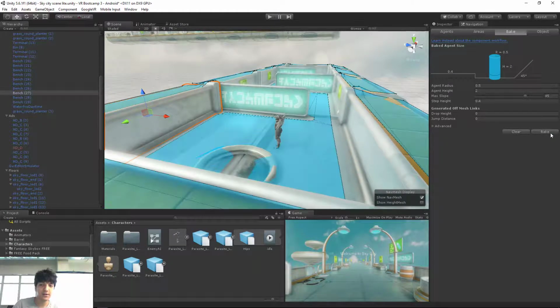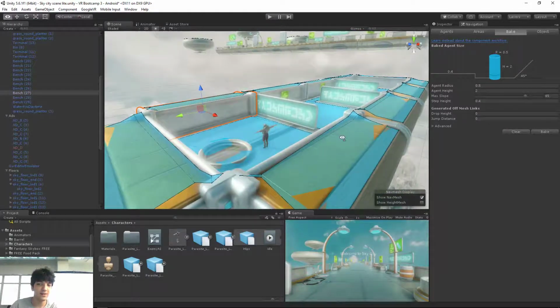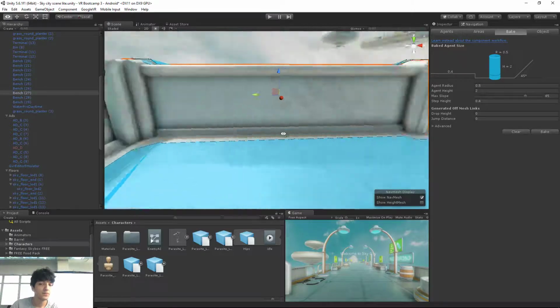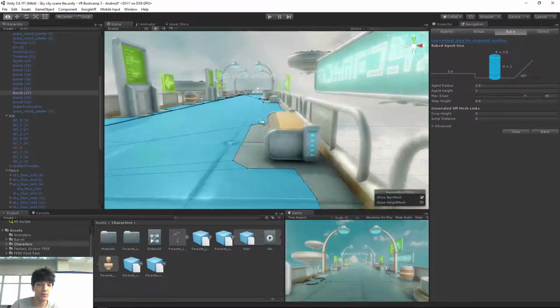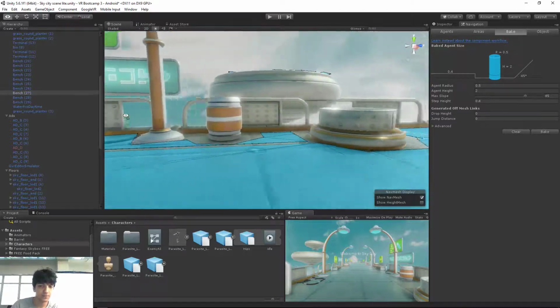As you click bake, it'll take a sec, and you'll notice that it'll generate this blue mesh around all the areas that look like they're walkable. And you'll notice how it'll avoid areas that look like they're not. Right? See that?